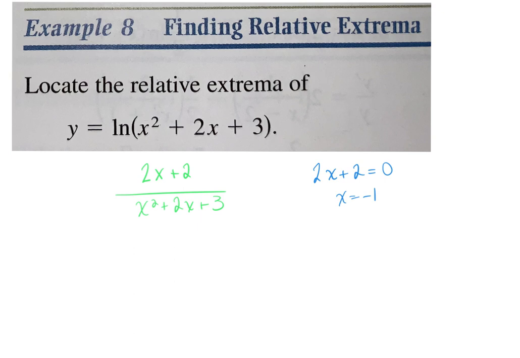How do I know whether it's a max or a min? Well, I can use the first derivative test and plug it in, and I can see what happens before and after. There's no other critical points, so this is the only relative. There may be an asymptote or an undefined point where, if we were checking increasing and decreasing, maybe that would be a thing, but we can just do increasing and decreasing for this one interval to see if we have a max or min, right? All right, so -1, yes, that's what we're doing.